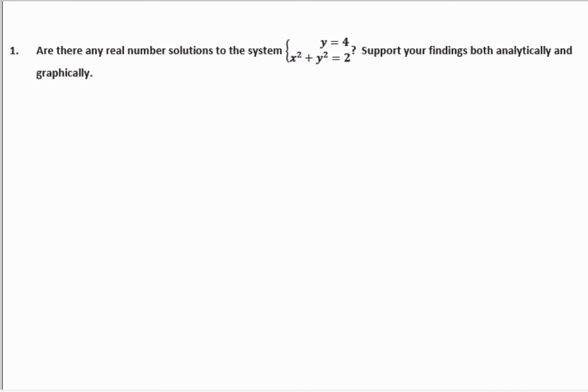So just moving on with examples, the first question is asking, are there any real number solutions to this? Well, I always encourage you to go to Desmos first and get yourself a picture of it. We should know that it is a line, y equals 4. There's the line, y equals 4. Whoops, didn't really go through 4, but you got my idea.